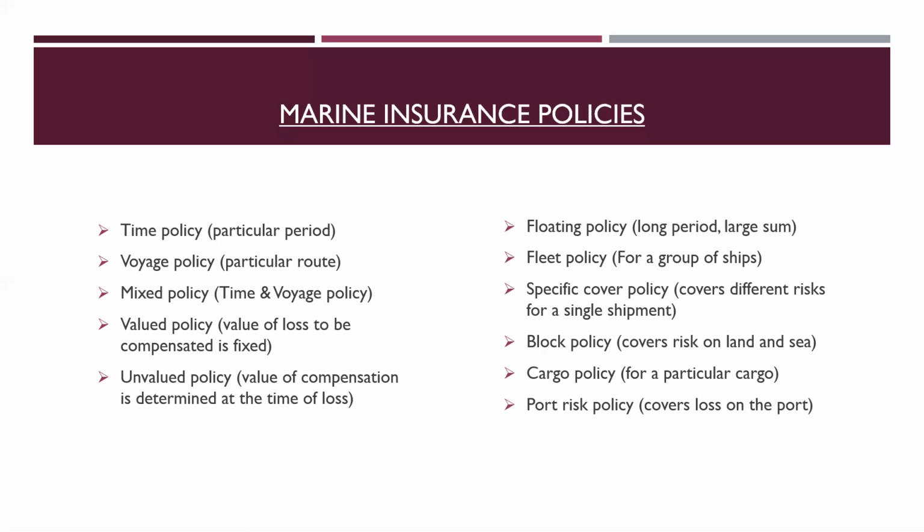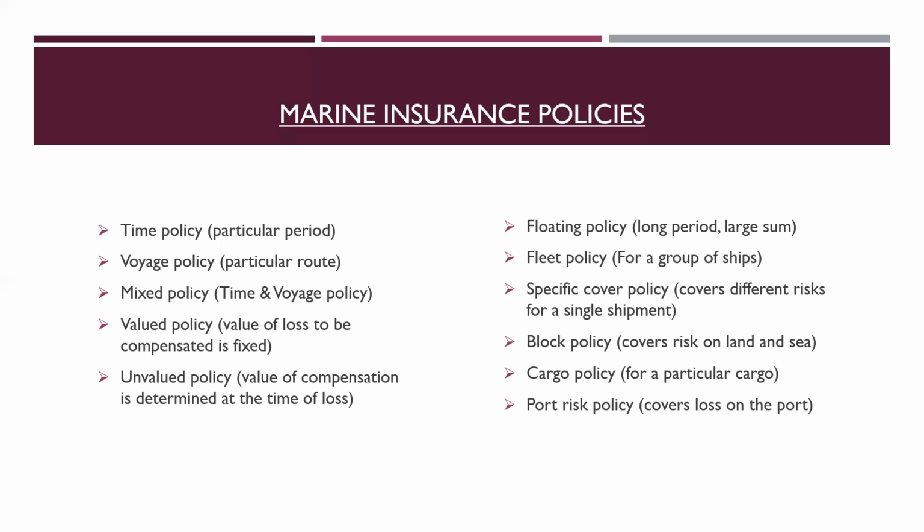See, in this case, we are going to decide the compensation amount first. The ship owner is going to say that, see, my ship is carrying this much worth of goods almost every time. So if something happens, I must get at least this much amount. That is valued policy. In case of loss, they will not be calculating the value at that time. They will already have predetermined the value that is to be paid in case there is a loss. That is valued policy.